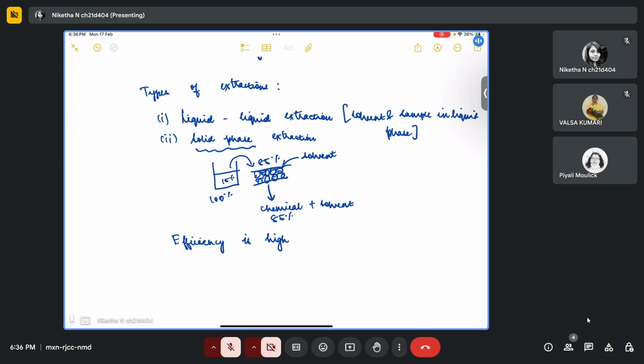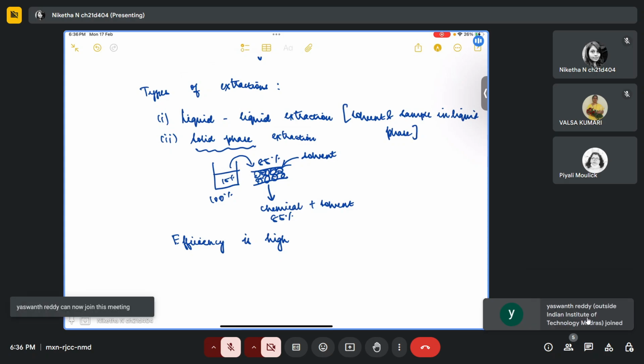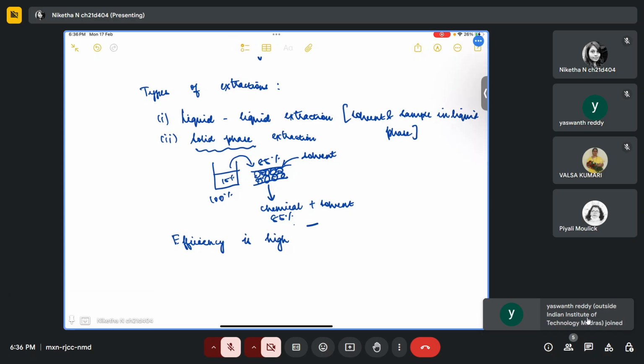If we have a lower efficiency, it means there's a loss of the analyte somewhere in the process, either during adsorption, or maybe after adding the solvent. The solvent affinity might be slightly less, so the concentration in the solvent may not be 100%. It could be even lower than 85%, maybe around 80%, so your final concentration will be only 80%. In order to avoid all this, we must ensure that the process has a high efficiency.